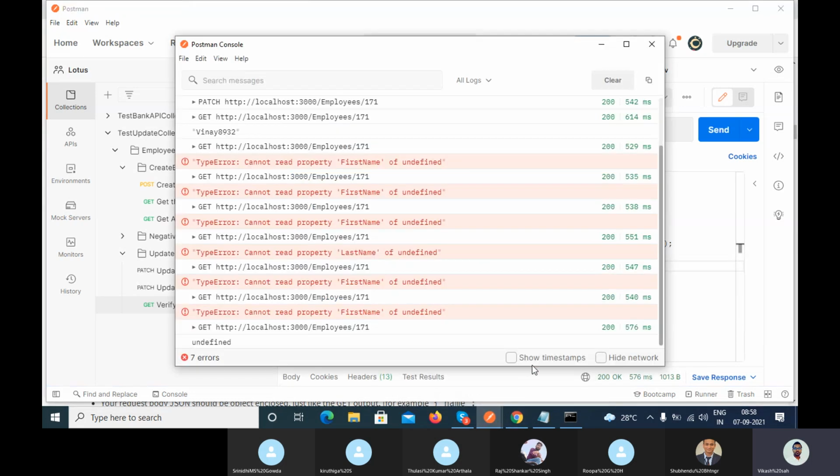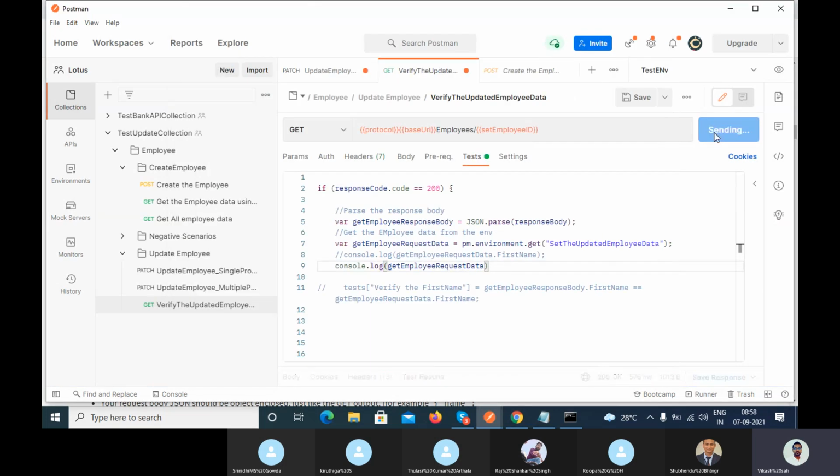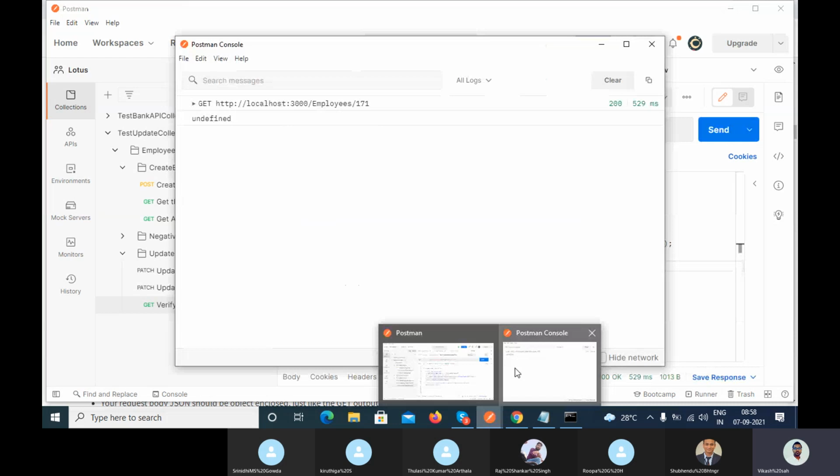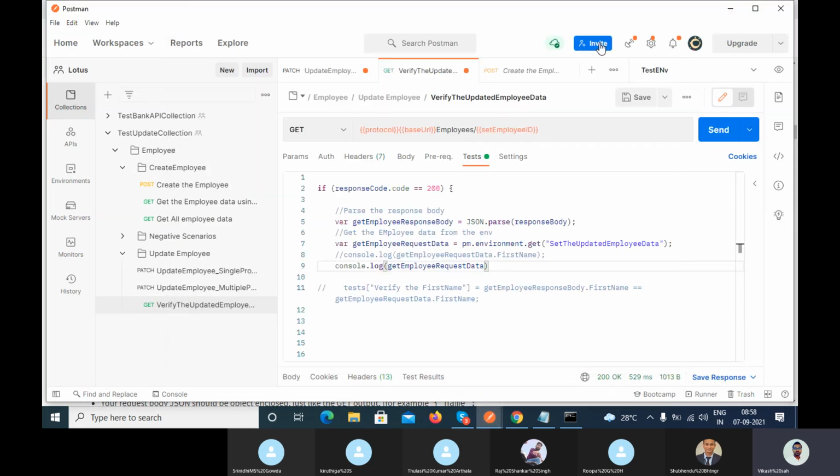Now you can go here and see it is undefined. Let me call again. Where is the mistake? We have to find it. Undefined is coming out in this particular variable, the get employee request data. So some mistake we are making here, right?